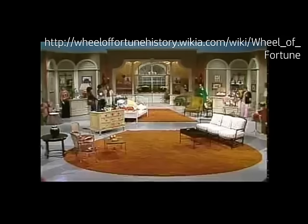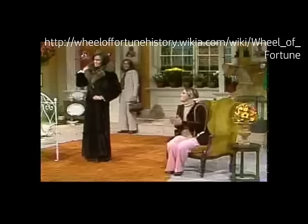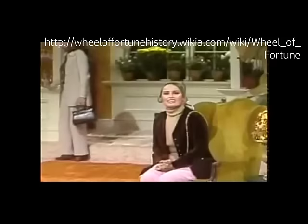Our second player at the Shopper's Bazaar, Dawn Hagel. And Dawn has decided to play for this complete assortment of kitchen appliances, including this fabulous microwave oven, plus this pair of sporty his and hers trail bikes designed to carry her cares away. And for those chilly nights, Dawn has chosen this luxurious full-length ranch mink coat from Bergdorf Goodman. Dawn, today you'll be playing for a total of $5,250. Dawn, stop the wheel. Stop.